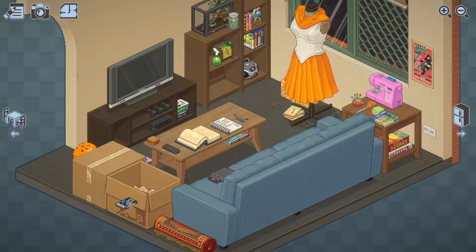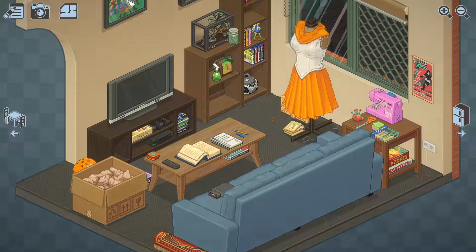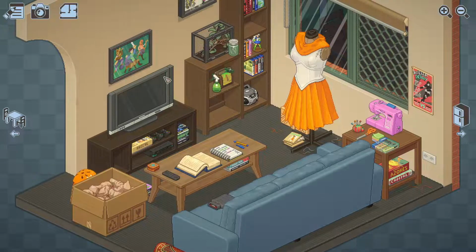Another game. Another game. Okay. Like a board game. So we have a picture. Maybe we can keep that there. That'd be kind of cool to have that in the living room. Some more controllers. What is that? Is that a game? I can't tell what this is. Can it fit down here? It can.